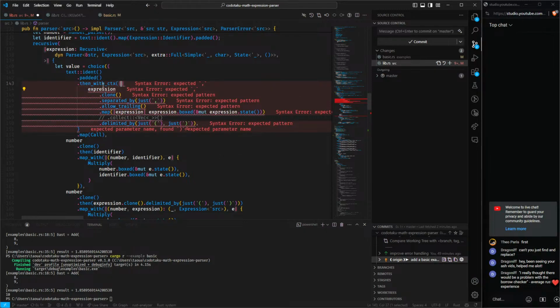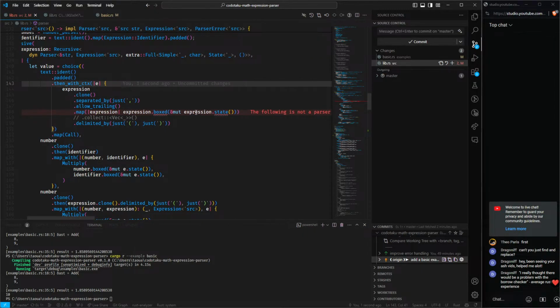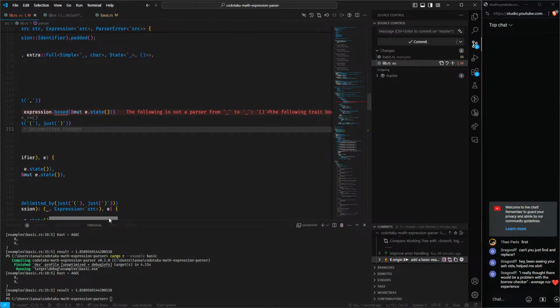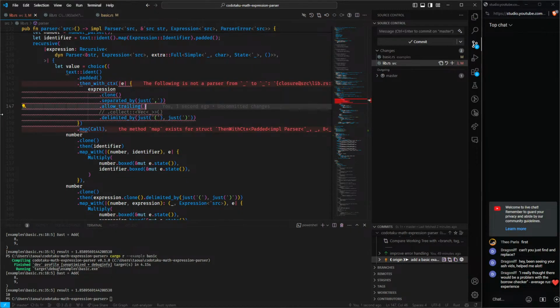It's gonna give us the, oops, it's gonna give us the E. E.state. The following is not... oh crap, no, that's not really exactly what I'm looking for. Well, this sucks.